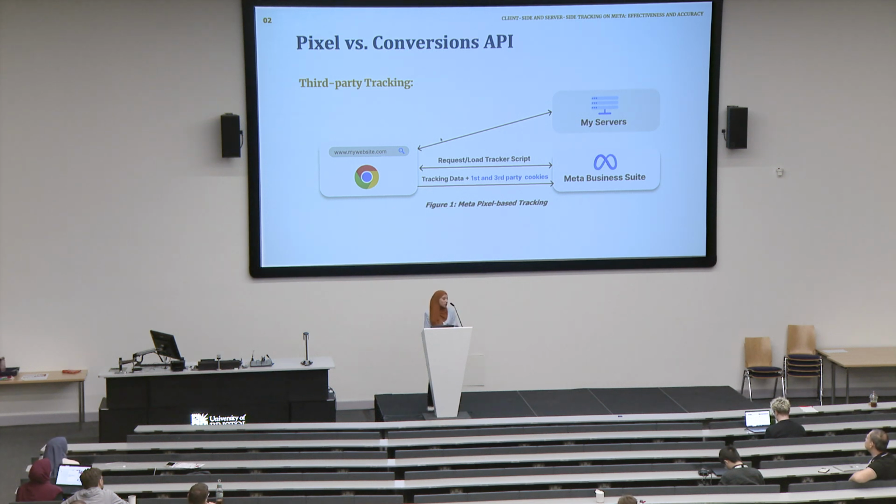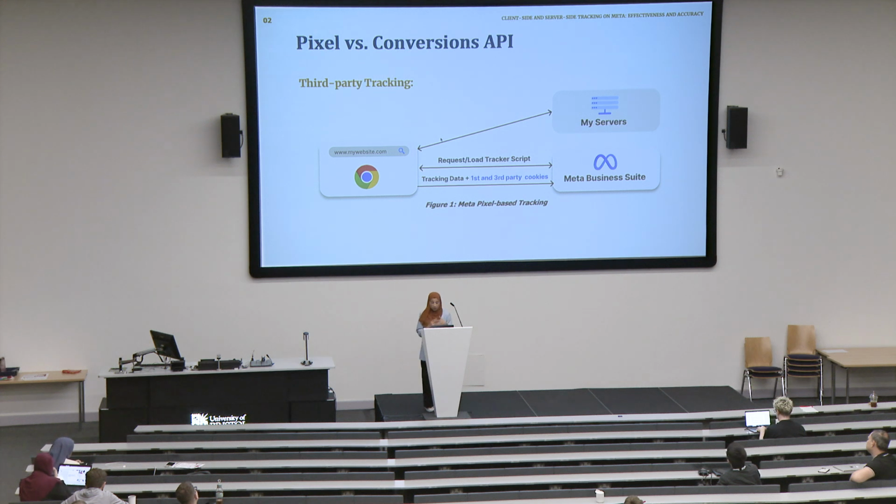So let's say I have a website and I've implemented the Metapixel. When an internet user accesses my website, a tracking script is loaded onto their browser. From there, the tracking script will collect third-party cookies installed by Facebook. It will collect the interaction data that this user is having with my website, and it will take everything and communicate this directly from the browser to Meta. Now here, Meta will use the third-party cookie to link the website visitor to a social media profile that I, as the website owner, can target with advertising campaigns on their social media.